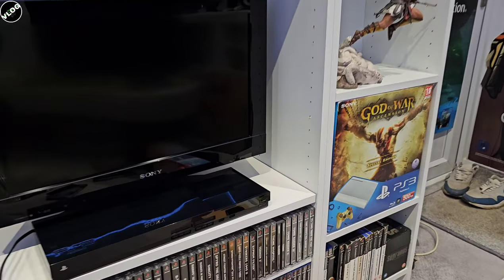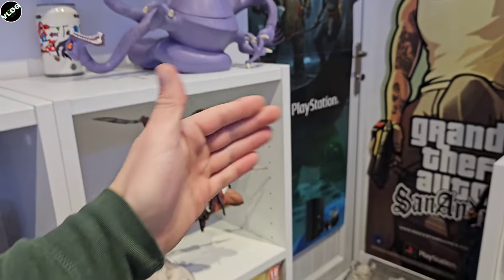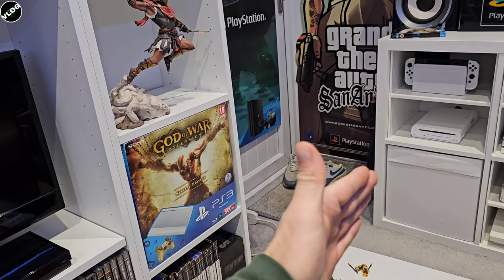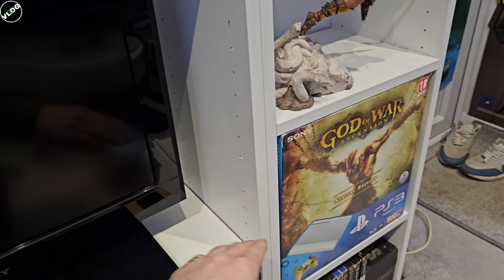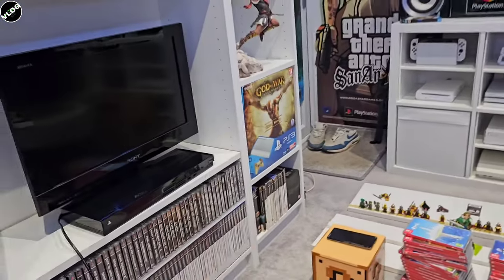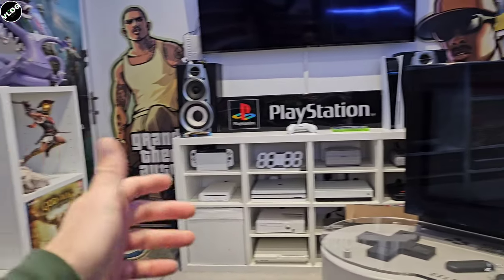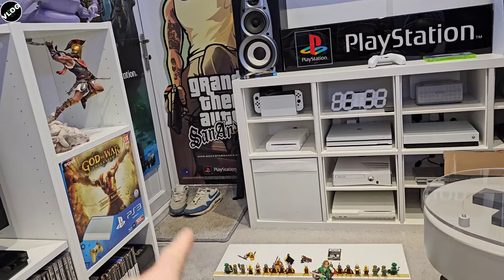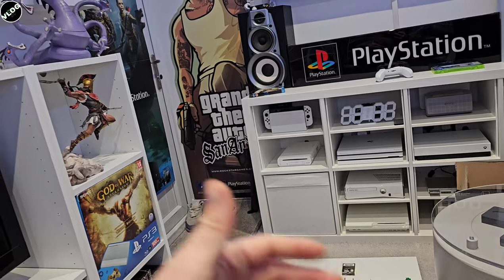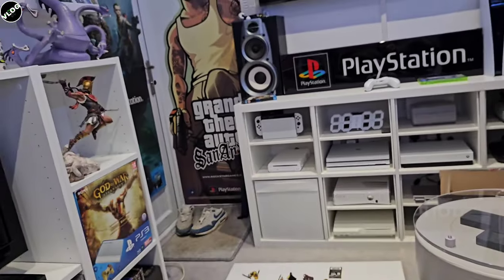So, my thought is, I could potentially take this unit and spin it out this way, so it creates a bit of an area here. Okay, you with me? Then, this would have a shelf level there, and this could sit here at an angle. So when I sit here, I'd have the perfect angle of the PS2 TV, and I'd be enclosed and encased by different screens and televisions, and I think it'd feel awesome to sit here. It wouldn't be too, what would be the right word? It wouldn't block coming into the room too much, because it'd only stick out to there, and I had a similar issue when I had the arcade machine in here, etc. So it's worth testing out.